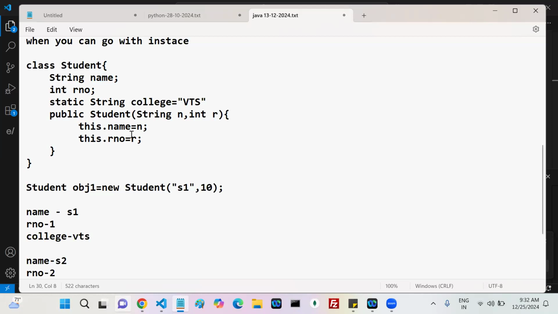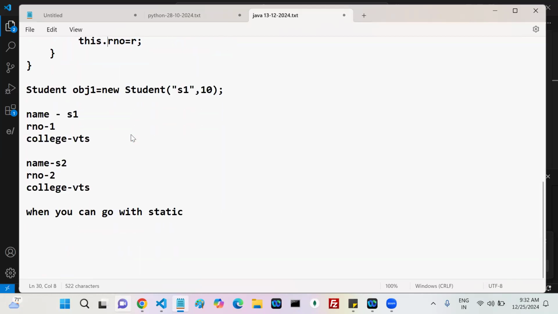Understood? When do you go with the static variable, and when do you go with the instance variable? Simple. If the value of the variable is common for all the objects, can you define that variable as instance or static?